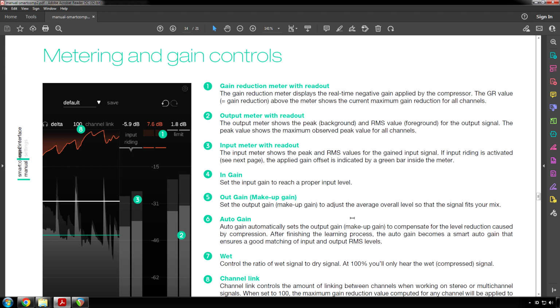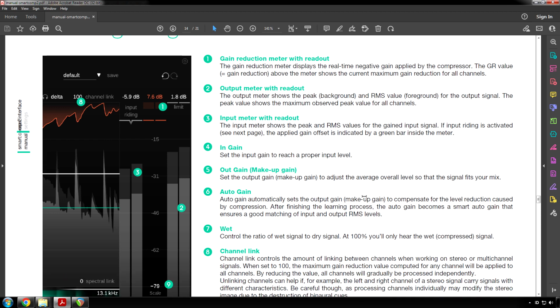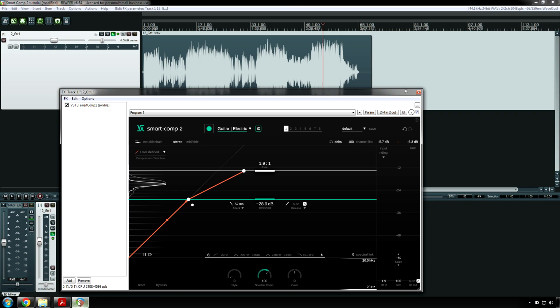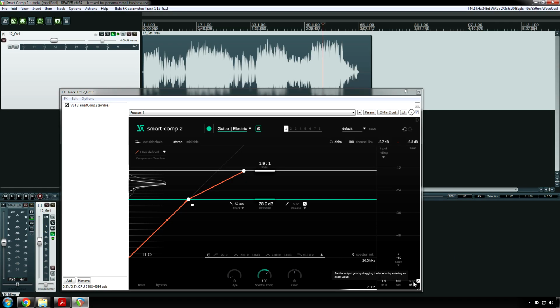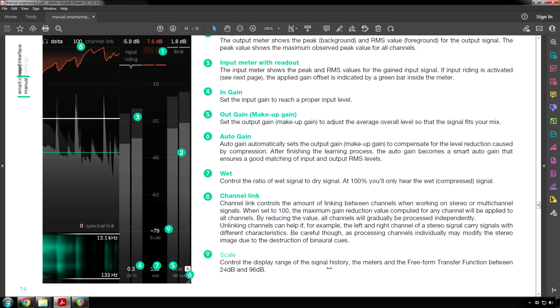Okay, so we'll do gain reduction, output meter with readout, input meter with readout, in gain, out gain, auto gain. Here we go. Auto gain automatically sets the output gain to compensate for the level reduction caused by compression. That's number 6, all the way down there. Cool. Control the display range of the signal history. 9.